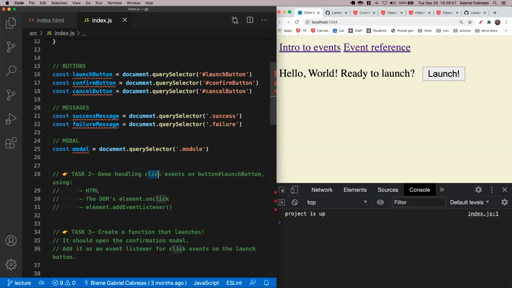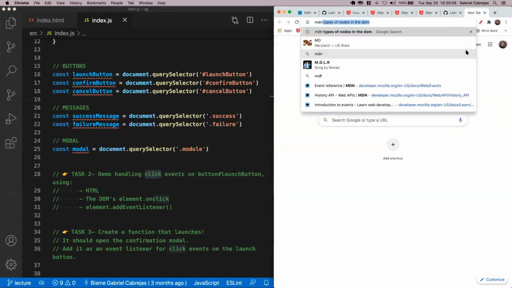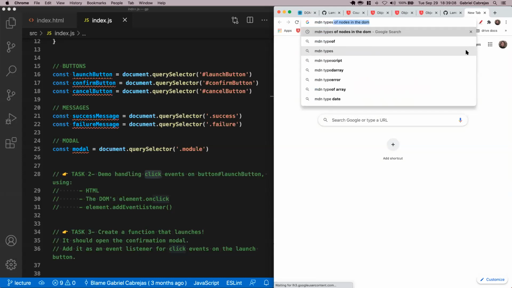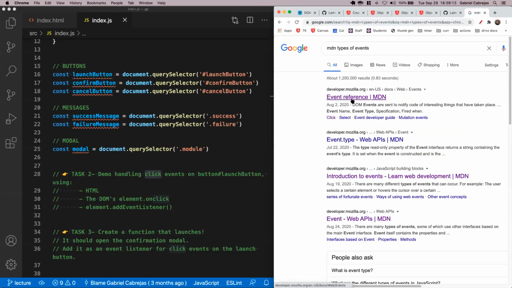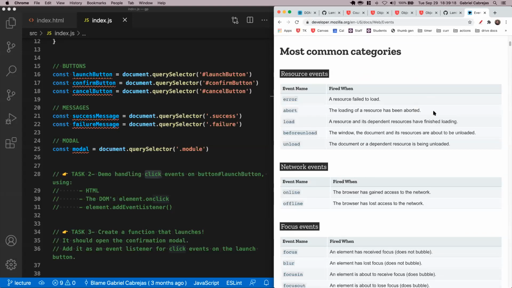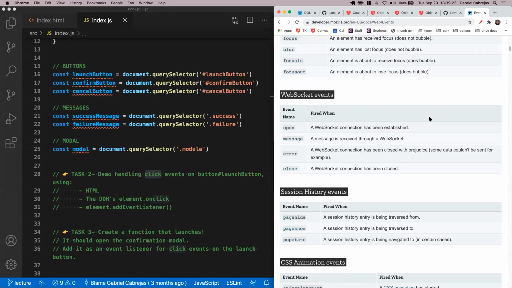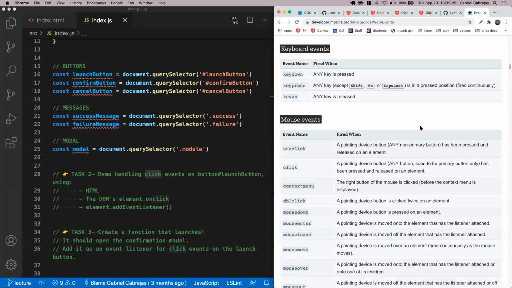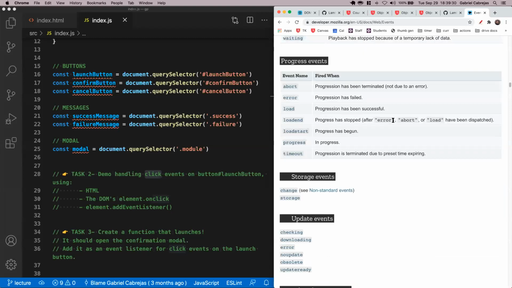All right, so click events, because events come in a wide variety of types, as you saw in the pre-class videos, right? So if you Google MDN types of events, we should be able to find the event reference on MDN. And each event has their own little personality. They're used slightly differently, but you can see there's many of them. Again, the browser knows everything that's going on in the tab, right?